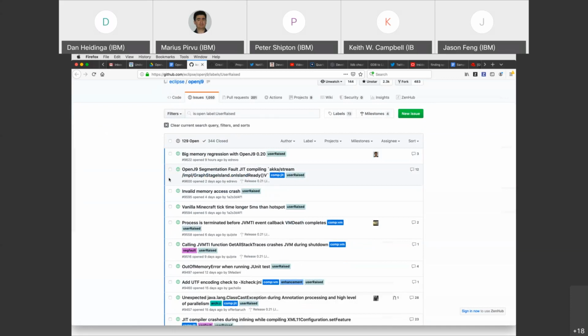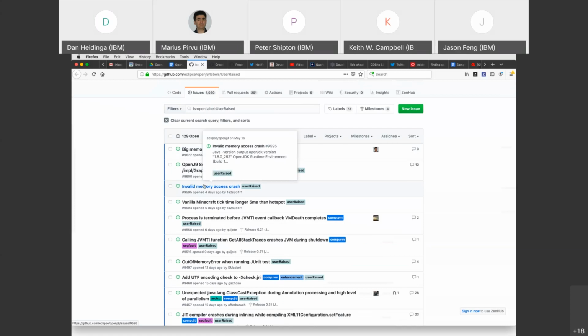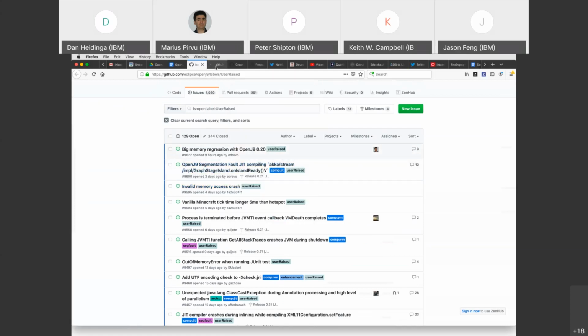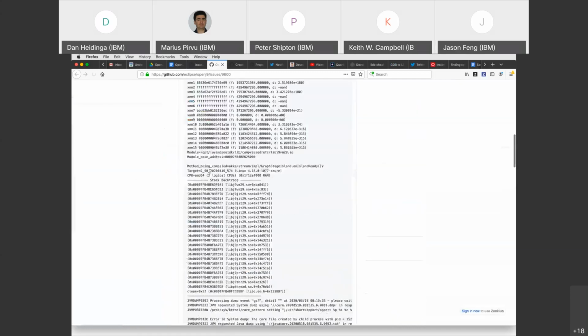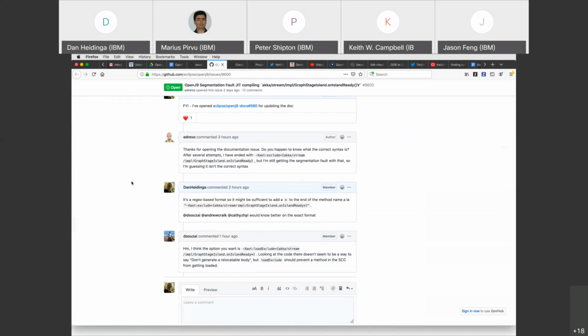From the same user, there's a segfault compiling a particular method, which is also being investigated. I thought this was already fixed. Possibly. It's an AOT issue that has been fixed by E. Okay.